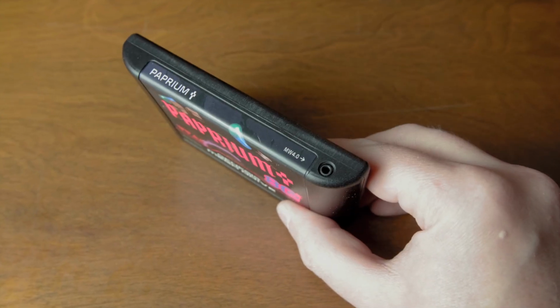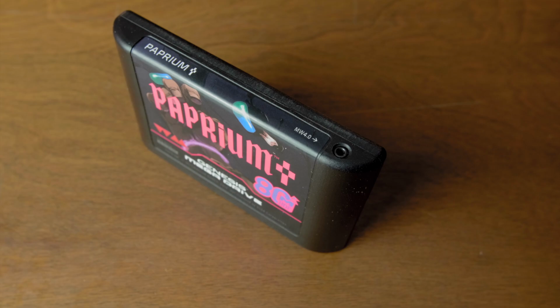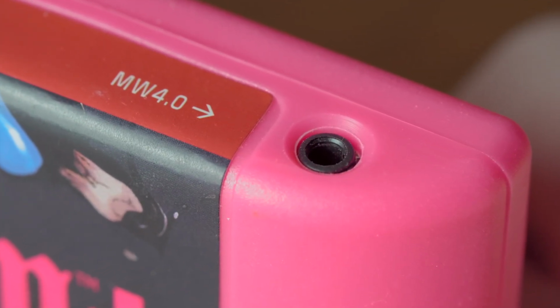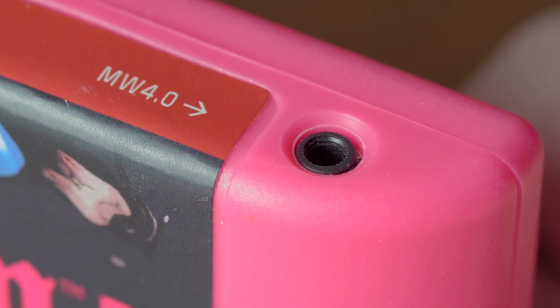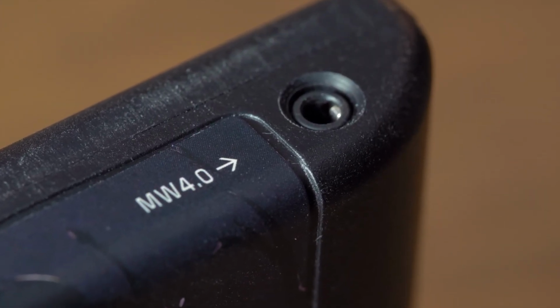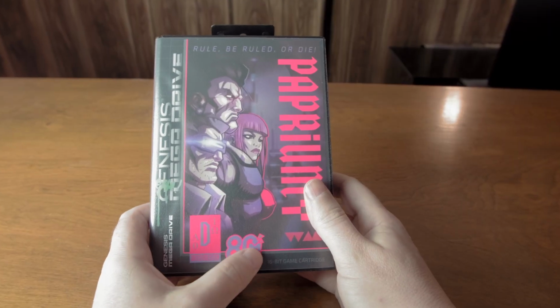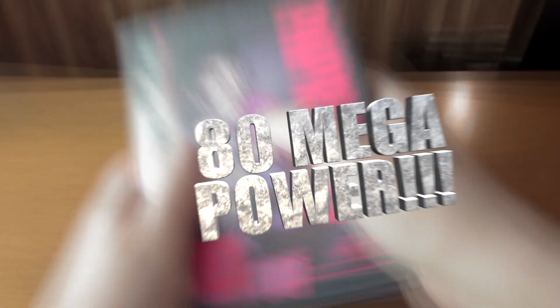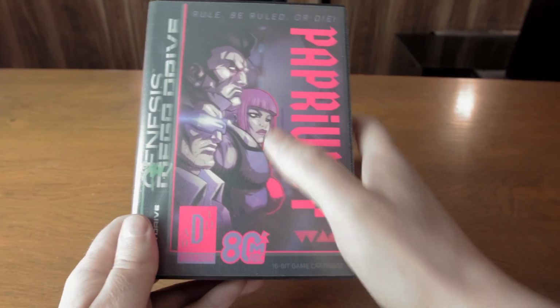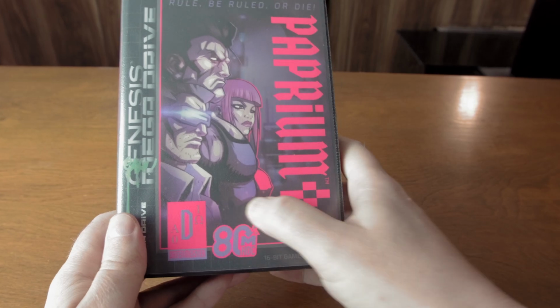There's a jack on top of the cartridge which is for Watermelon's Mega Wire. This will allow you to upload your high scores and even get DLC in the future. Damn straight, bring a DLC to my Genesis, that's what every Sega fan wants. Oh, and by the way, this game has the biggest Genesis cartridge game there has ever been so far. Pretty cool.